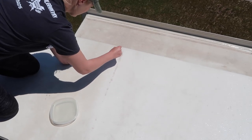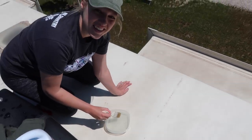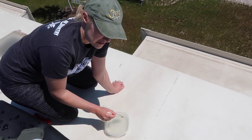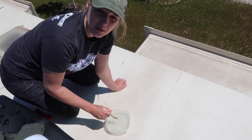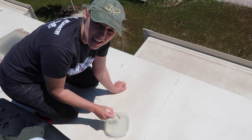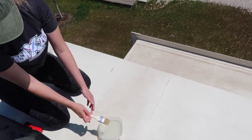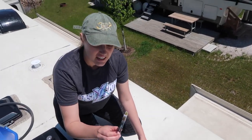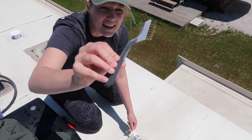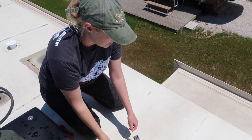What are you doing with that paintbrush? Well, trying another thing that was recommended, which is slightly terrifying, which is a little bit of bleach and water, and then you put it on the line for 10 minutes, and then that's when you're supposed to take the brass bristle brush and scrub it off. So we'll see.